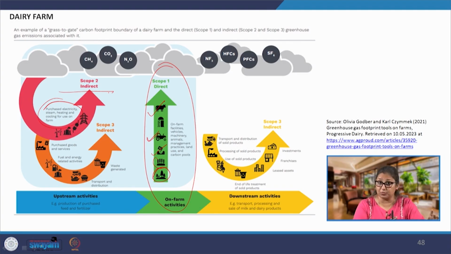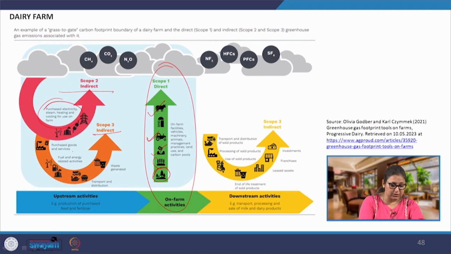So, scope 1 and scope 2, which is indirect, they are simple. Now, the remaining scope 3 will be both in upstream as well as downstream activities. So, we have scope 3 indirect, but not happening on the ground directly. For example, purchased goods and services. So, we are purchasing, say, synthetic fertilizer. The emissions resulting from the fertilizer used on the ground and the chemical reactions that take place will be counted as direct emissions, but the emissions due to manufacturing of the fertilizer itself are part of scope 3 indirect emissions.